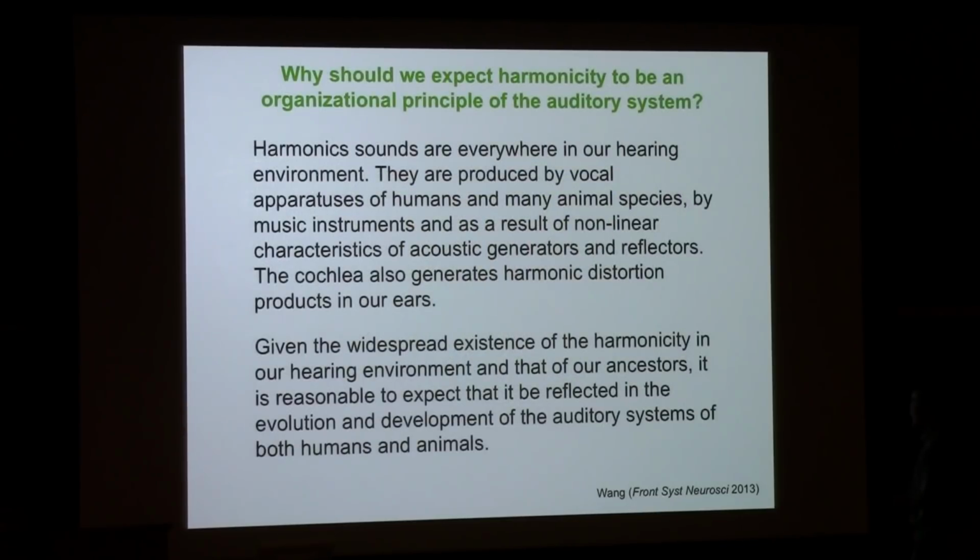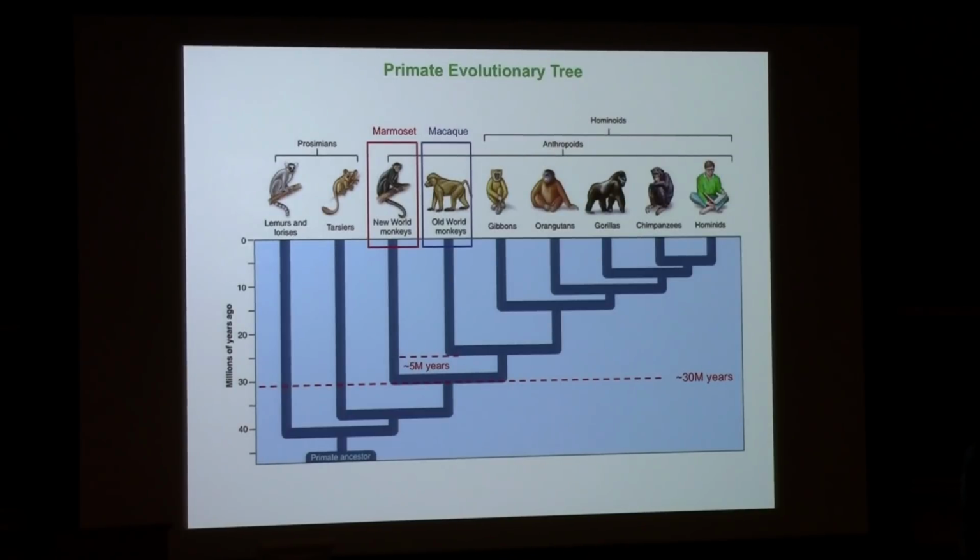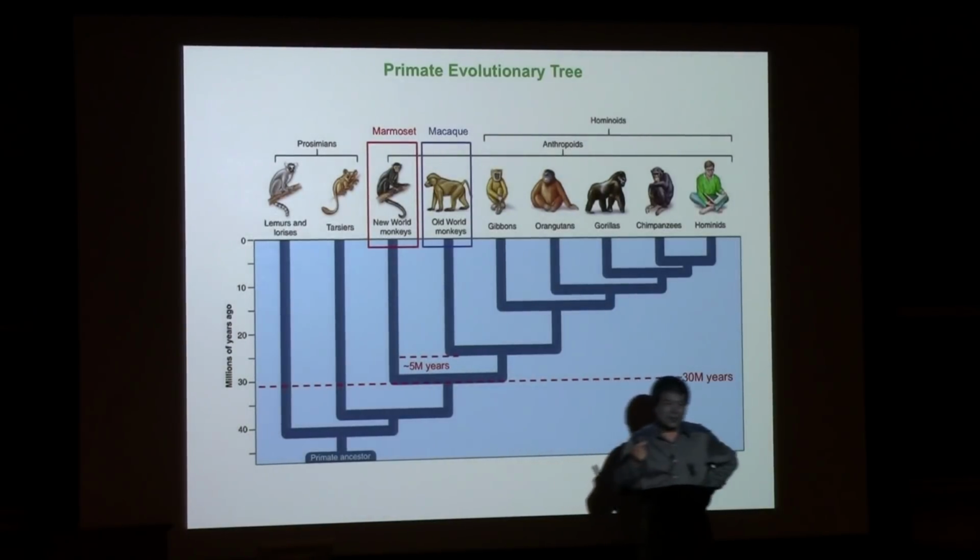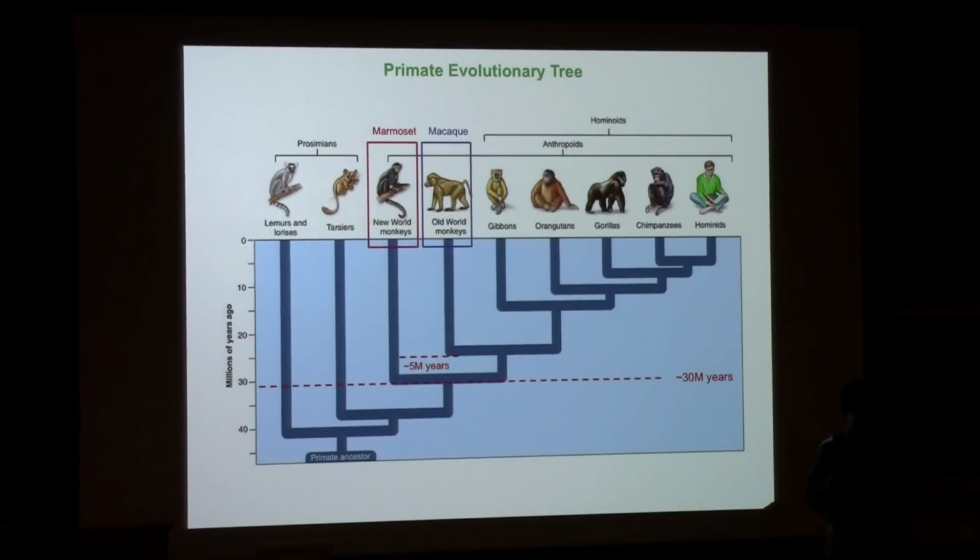But then the question is, why? Why do we have this? This is my last slide. Where's the marmoset? The marmoset is here. There are humans. This is a primate evolutionary tree. About 30 million years ago there was a bifurcation: monkeys in the New World, that is South America, here, and humans here. The fact that monkeys that bifurcated so far from us have neurons in the brain that encode pitch and harmonics suggests that our ability, perhaps our reason to need music, has an evolutionary root. It is our brain that is structured to receive music, and humans create music to satisfy that need.